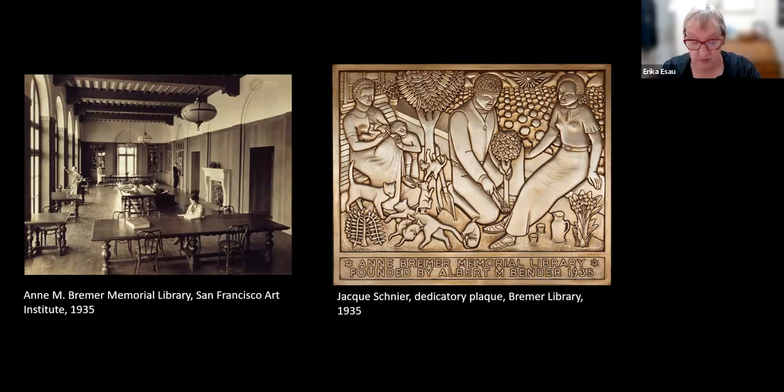He, in turn, almost single-handedly developed the collection of the San Francisco Museum of Art, now the SFMoMA. In its early years, he donated some 1,100 artworks when the museum first opened. He became the philanthropist of San Francisco, not only in art, but in symphonies and everything else. So had it not been for this taboo relationship between the two cousins with the same initials, Albert M. Bender and Anne M. Bremmer, San Francisco might not have the Museum of Modern Art it has today.